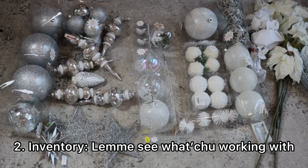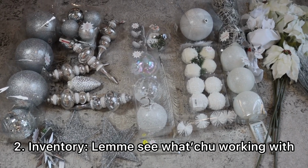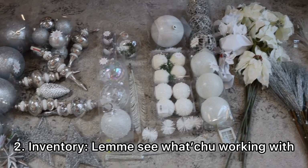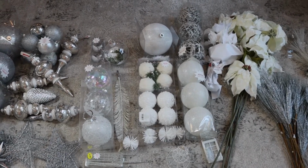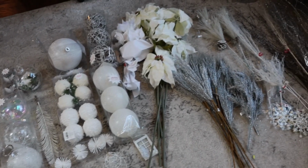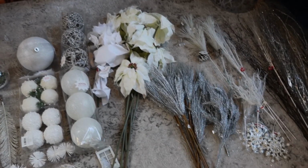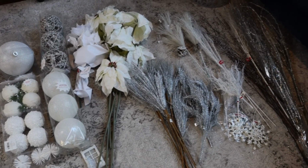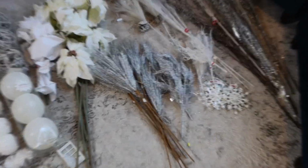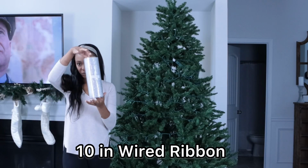Next, I take an inventory of all my ornaments, stems, and garland. From year to year, things are broken, misplaced, or even go out of style, so I like to get an idea of what I need. Here I have silver, clear, white, and cream ornaments, poinsettias, and stems. One new addition for me is ribbon. I've never used ribbon before.